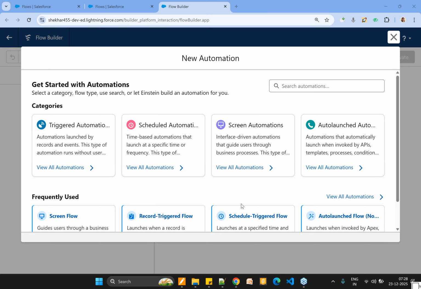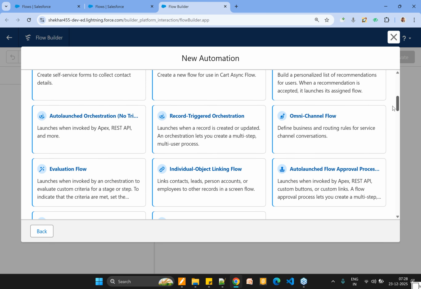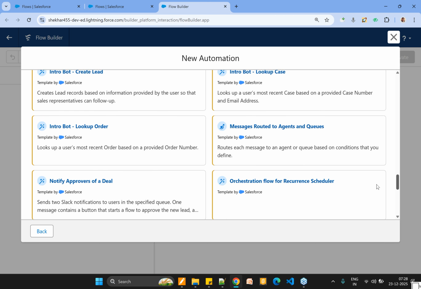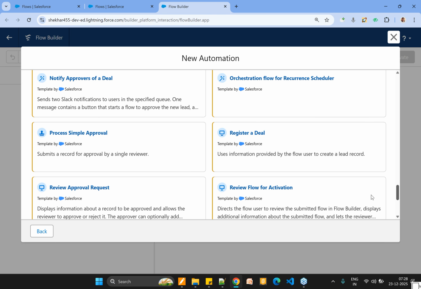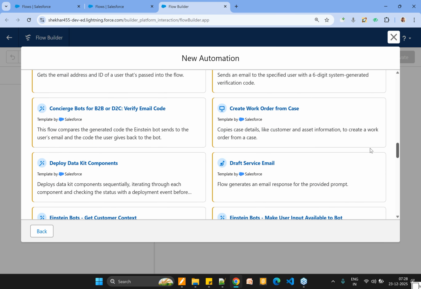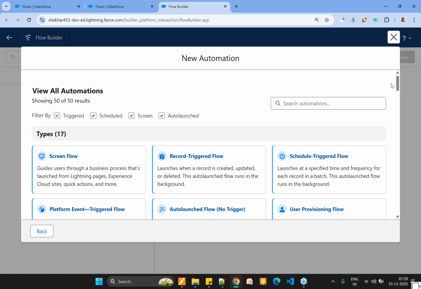And if I click on View All Automation, you can see there are so many ready-made options for flow. You don't even need to work on or worry about them because they are not related to your career. Only a few options are related to your career, because on the same platform Salesforce is also providing Service Cloud, Sales Cloud, Community Cloud, and various other facilities.